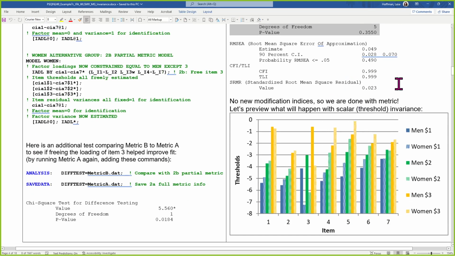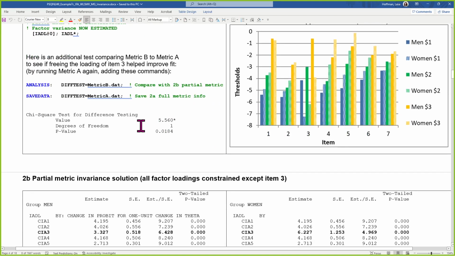These are the thresholds. The difference in the patterns is the gender difference here. It looks like for, say, item 3, that one looks very different in terms of the men's being much higher than the women's. Item 3 looks very different from all the others across the board. So I would expect that one to be potentially problematic.